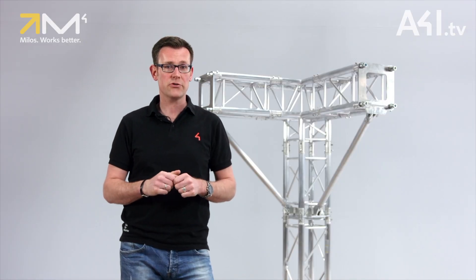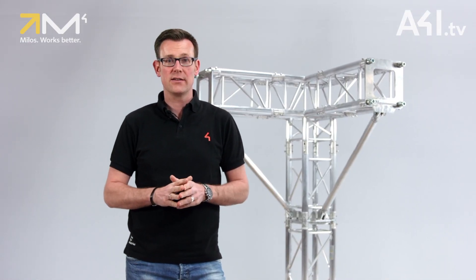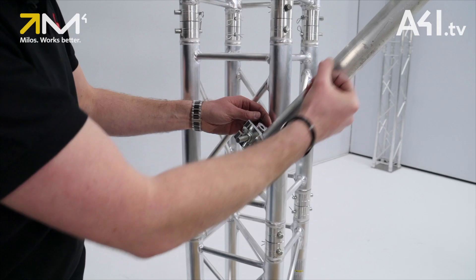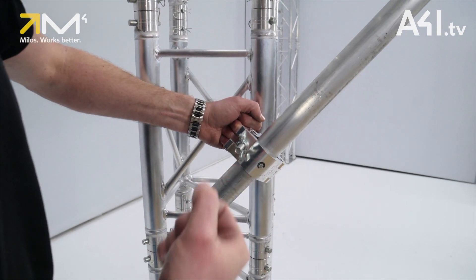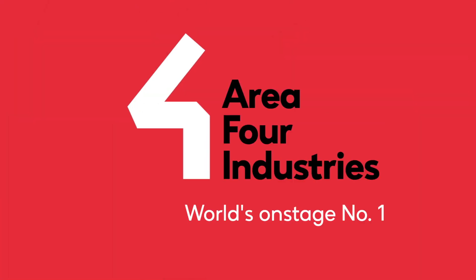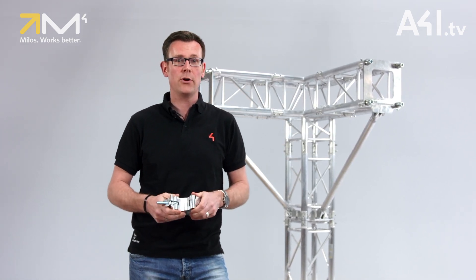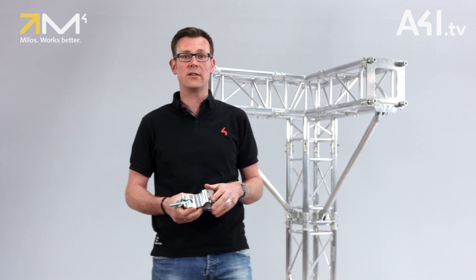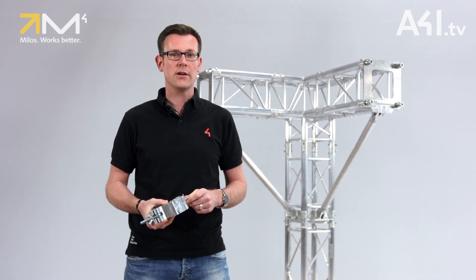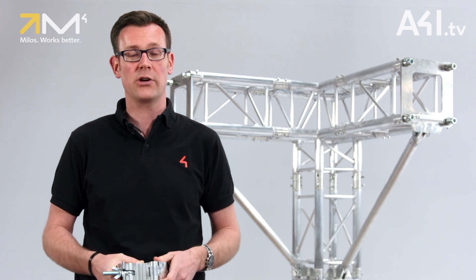This is connected with high stresses due to local bending moments. And finally, it's the fact that the swivel coupler isn't designed, tested, and certified for this load direction — it is only approved for a different load direction. Now you can decide if your ground supports and small roof structures would benefit from the use of the innovative Corner Brace HD from Milos. Tell those annoying guy wires to go to hell and enjoy the benefits of reduced ballast requirements.